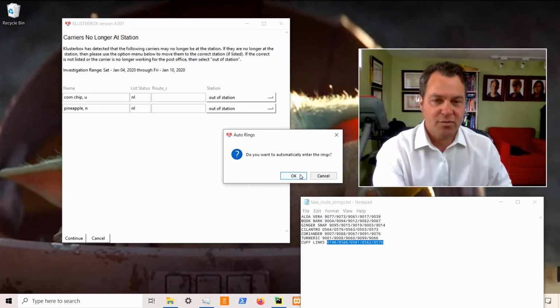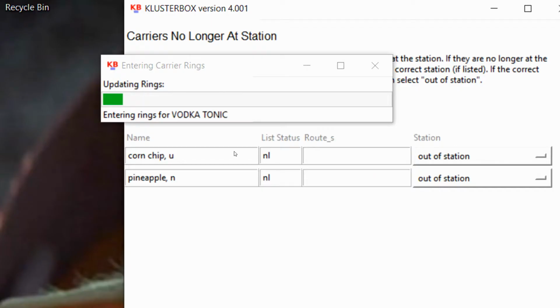Do you automatically want to enter the rings? Yes. And here you go. You get this progress bar. And you can see the names just flying by there. Obviously, those aren't real names, but that's how fast it is. What the automatic data entry is doing right now is it's entering in all of the carrier rings. You know, the 5200 time, any paid leave, any moves off and on to the route, so it can detect off-route overtime. Okay, let's just let this process finish out. It's not taking that long.